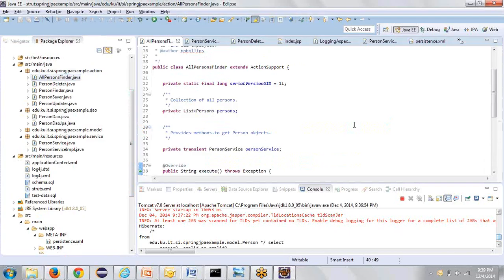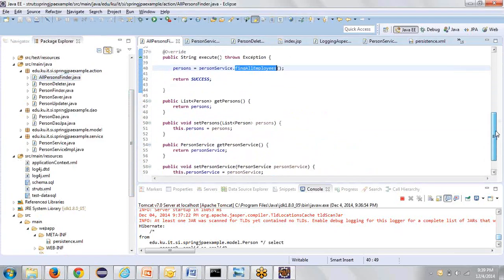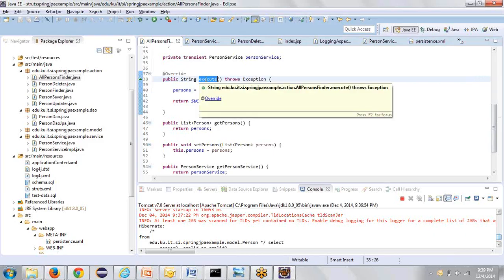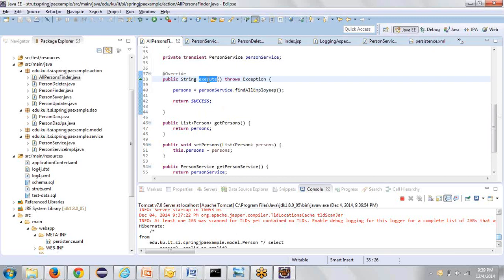So here if you go and see what the execute method is doing, it is executing the service dot find all employees method, right?